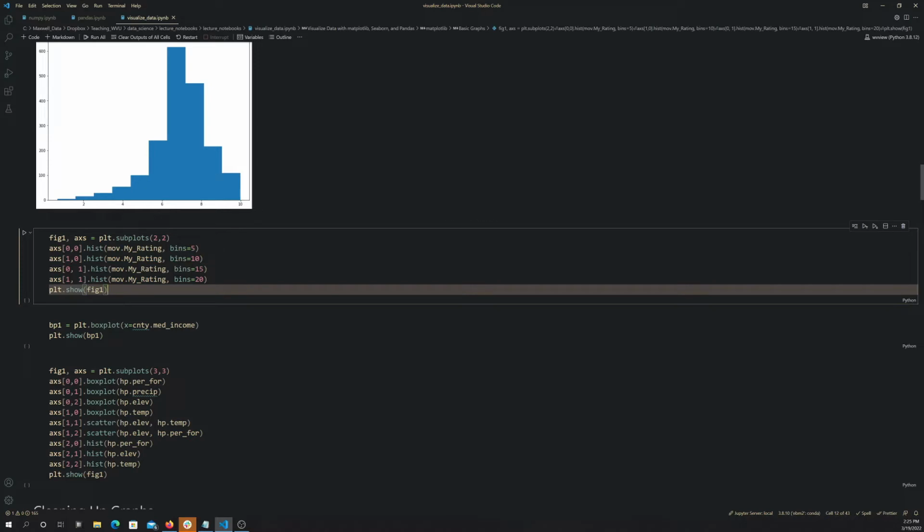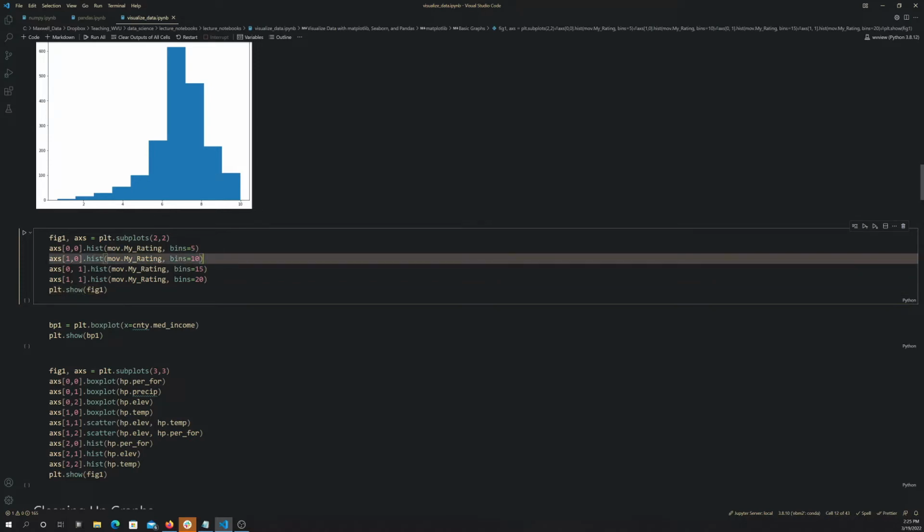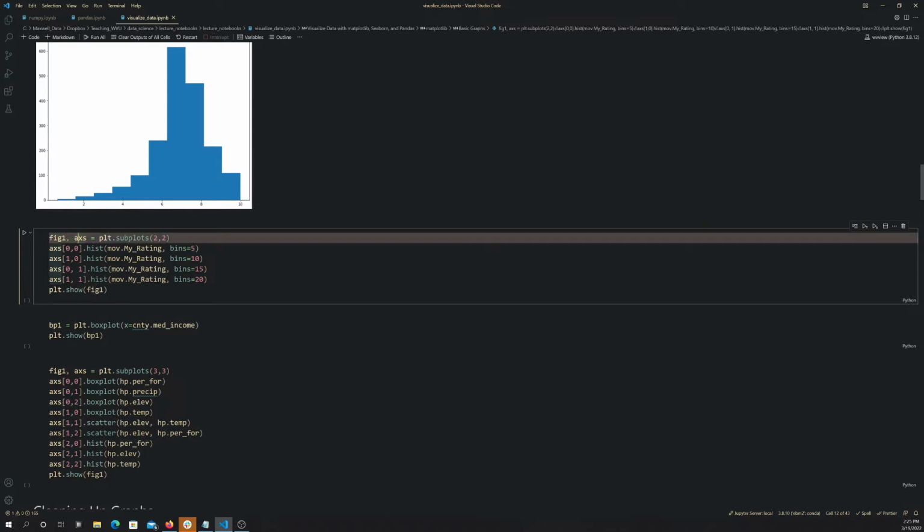Okay, so just to show you how that works, first I'm creating a plot that has subplots. To do that, I do plot.subplots and then 2, 2. Basically this is the number of rows and columns. So I basically have 4 positions within the plot. The reason why there are two variables here is because it produces 2 different outputs. So we have the figure and then the axes.